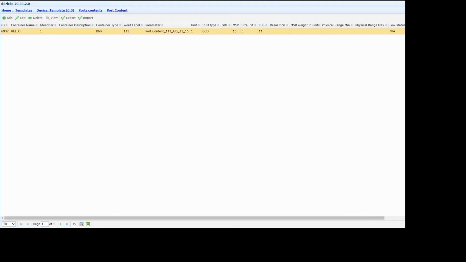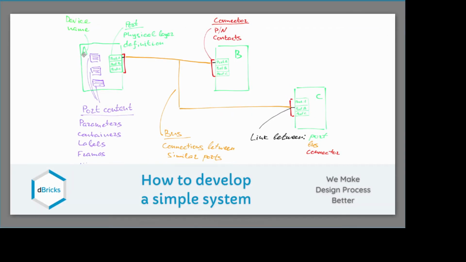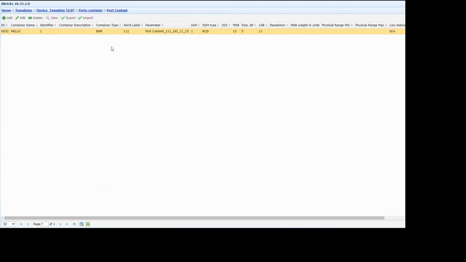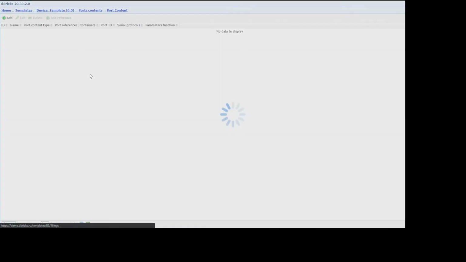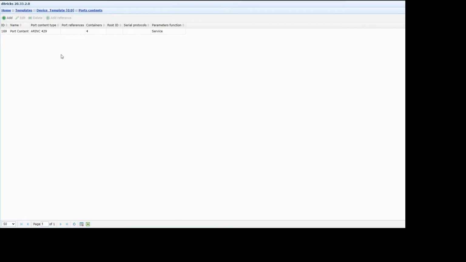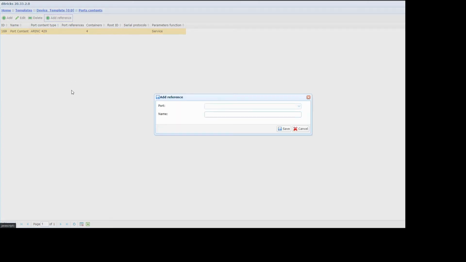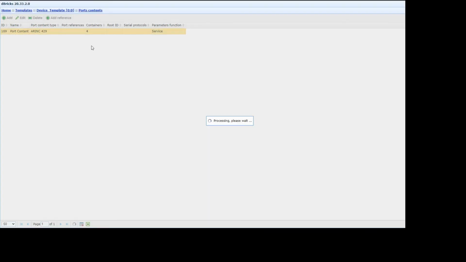Finally, we need to dedicate the port content to the port which is intended to send this port content. We do this by adding a reference and therefore dedicate this port content to this port.